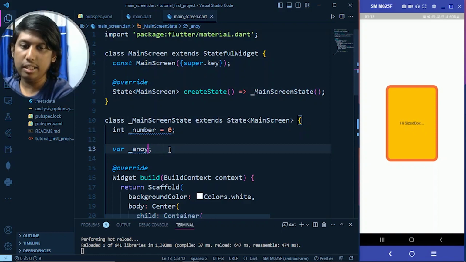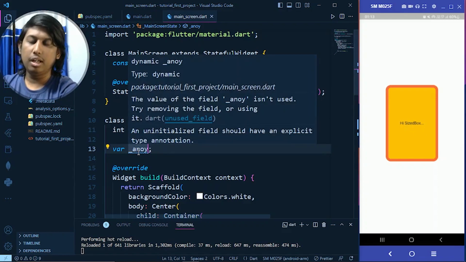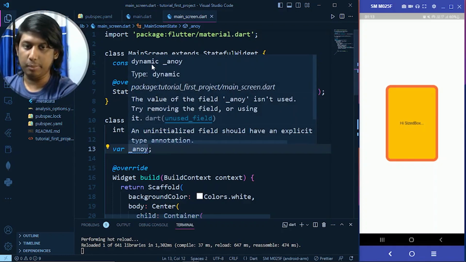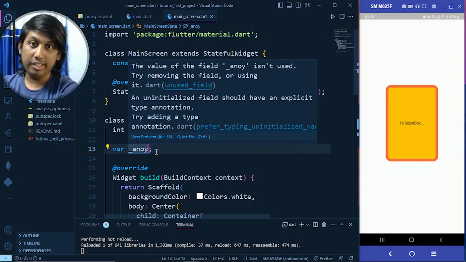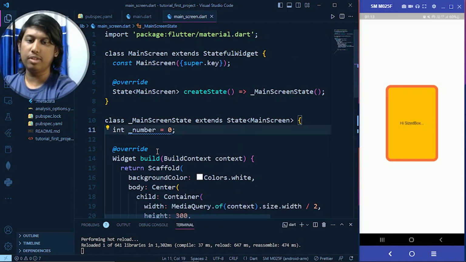And if you declare that variable without specifying the type and without initialization, it will be declared as dynamic, and that is not very good, because it leads to null safety problems. That's a very big problem in Android development and in mobile app development as well. So you can remove that as of now.